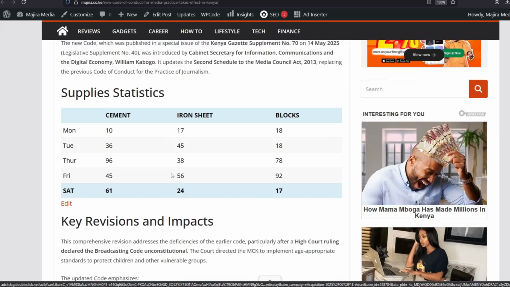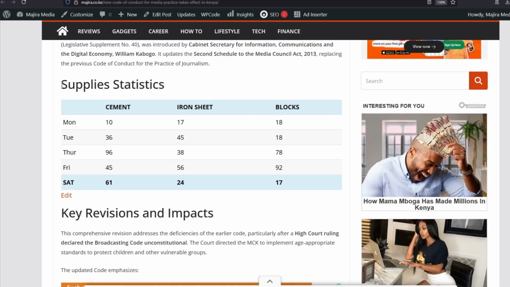So if I open the post, now you can see how it appears to visitors. Look at that, here is our heading as I put it. And then we have the various columns and the rows with all the entries. So you can see it looks just wow. And you can also still make any changes if you still need to do so. So that's how you create tables and add them in a post in WordPress.